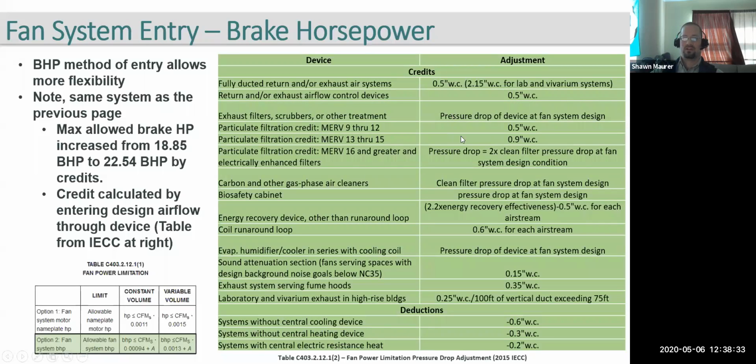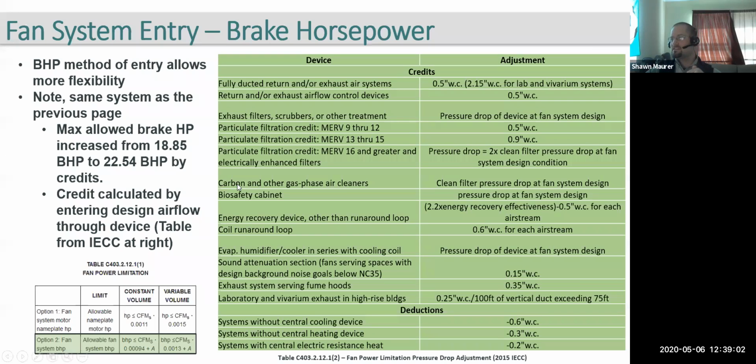We also included a high efficiency filtration system that increased our horsepower allowance to 22.5 from that 18.5. So you can see there are ways, depending on the design of your system, to increase those allowances and tweak your compliance. So if you're having trouble getting compliance with the straight horsepower entry, you may look into doing the brake horsepower entry and seeing if that gives you a little bit more flexibility.